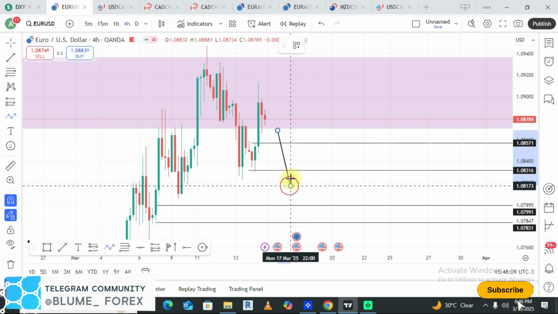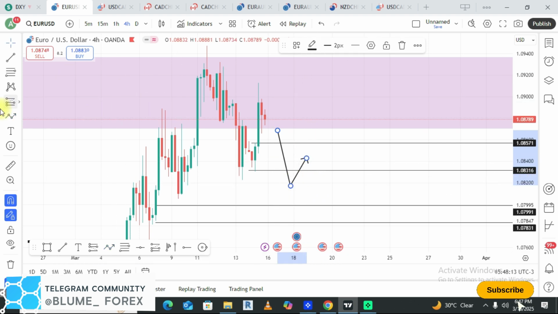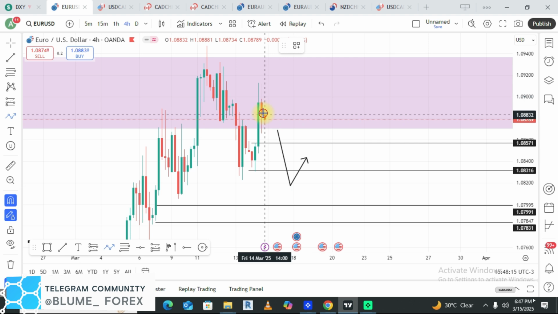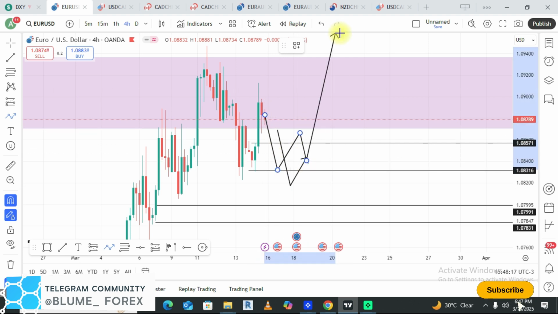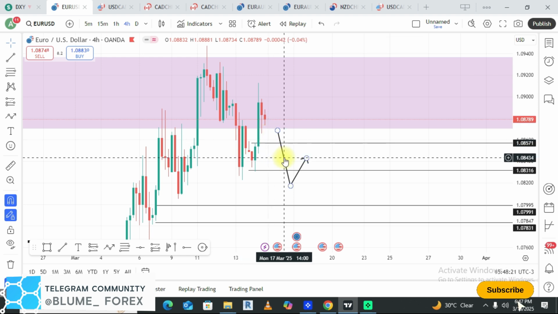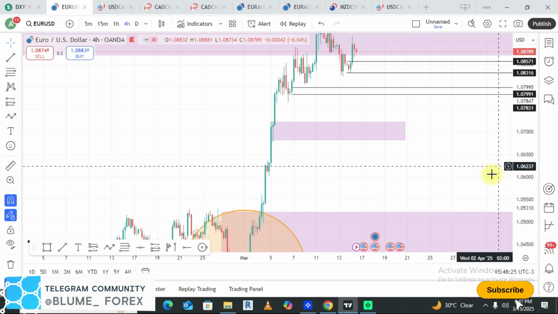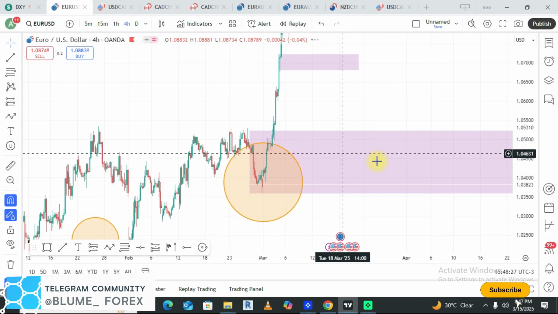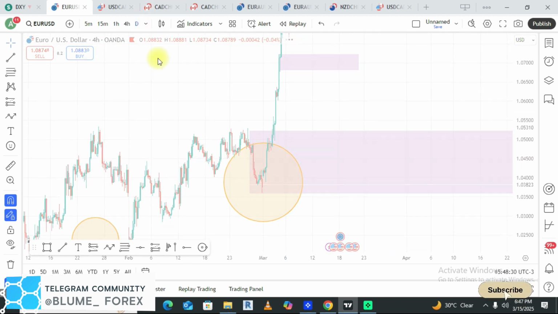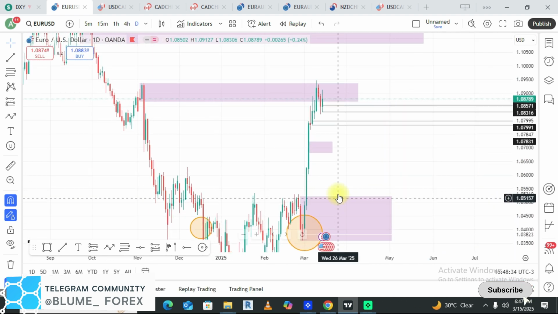So until we start trading below this 4-hour demand level, I can't start looking for sales, because we could very much push down to this demand, price have a reaction, and we keep pushing to the upside. So we can only start looking for sales if we trade below this demand zone, and then our target would be this daily demand. This is the ultimate target for price.